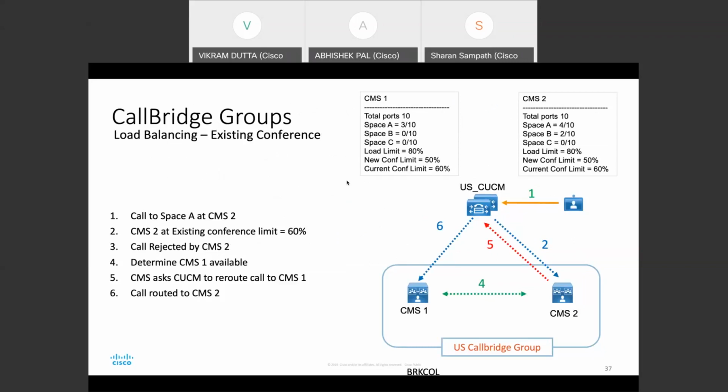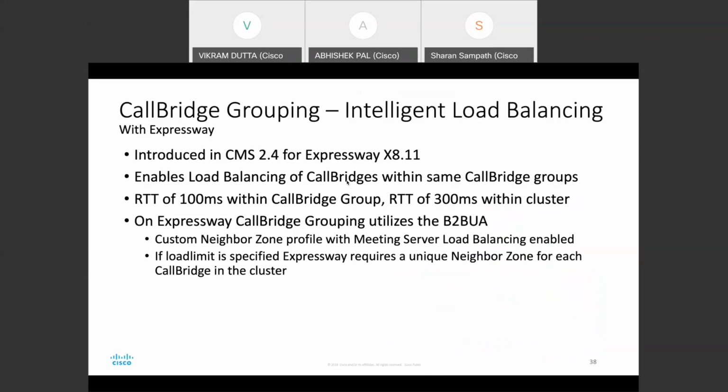I hope this gives you an idea how important call bridge group can be when you have a lot of volume in your environment and how effectively it can handle your calls. So call bridge grouping, when it was introduced, was only for call manager, but later on it was also introduced for expressway.